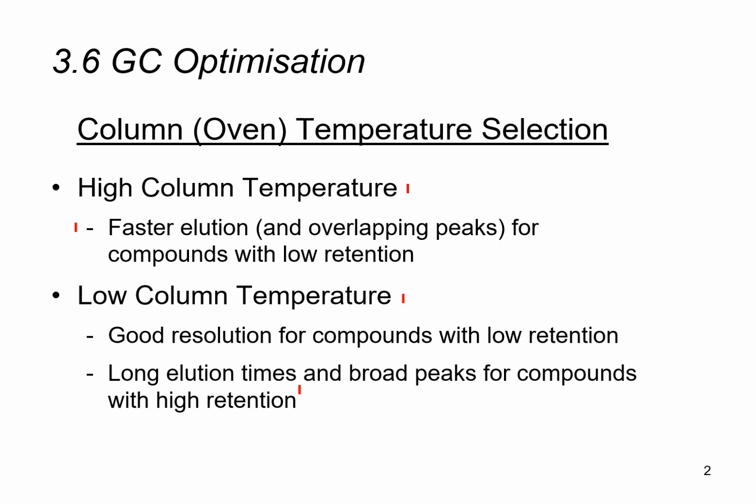So this is a situation where there isn't a perfect temperature. High column temperatures lead to shorter analysis time because everybody is eluting faster, but we get generally less retention, so therefore less separation. If we switch over to a low temperature, then we will get very good separation because generally all the chemical components are interacting well with the stationary phase, but it will be very slow. The overall analysis will take an extremely long amount of time.